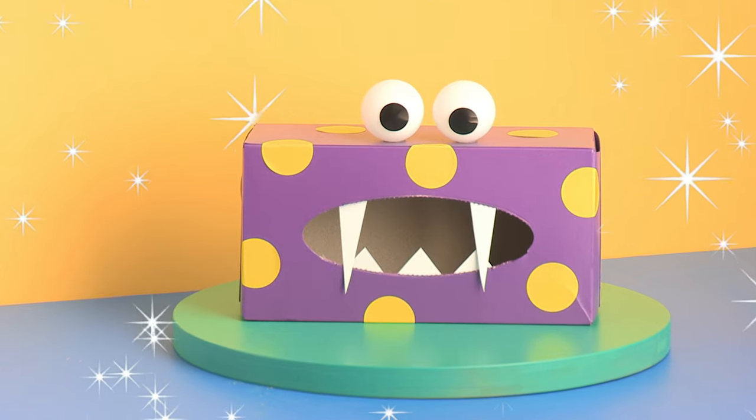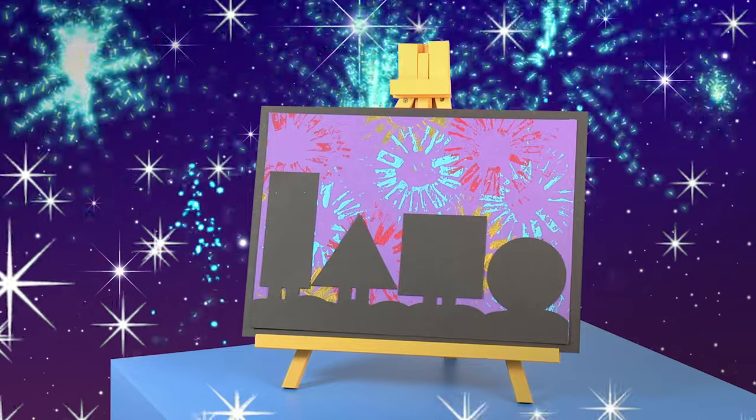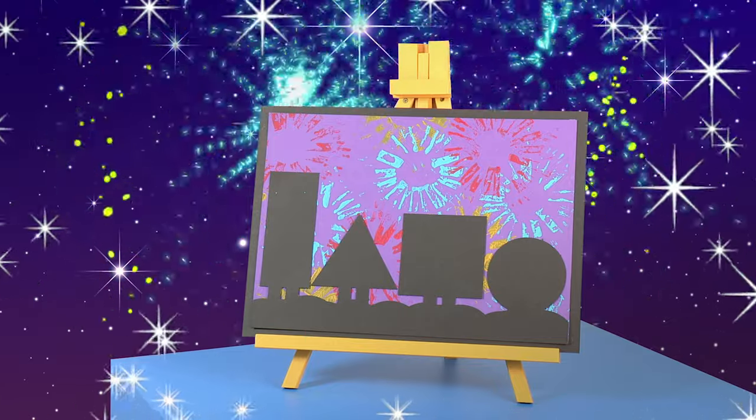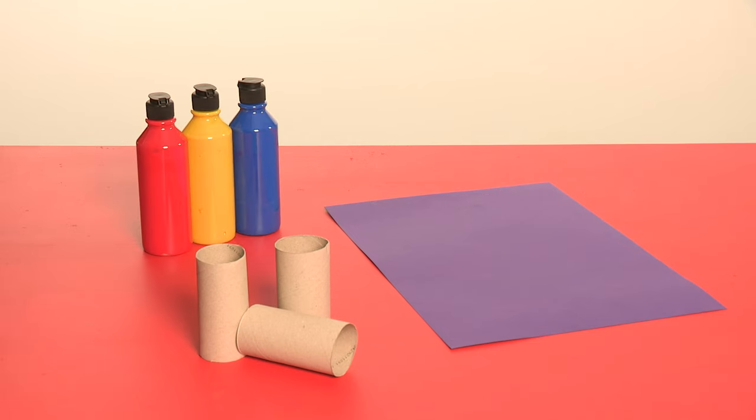Rawsome! I have the most amazing firework display that you can make very easily. And this idea is so brilliant, you can make it any time of the year. Use a cardboard tube to create a city with an amazing fireworks display overhead. You will need coloured card, a cardboard tube, some paint, and black card.